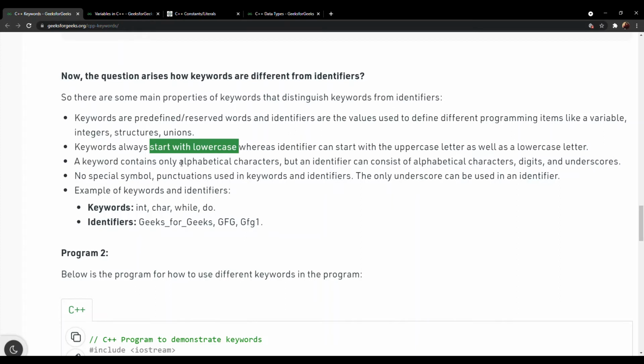A keyword can contain only alphabetical characters, but an identifier can contain alphabets, digits, and underscores. Examples of keywords are int, char, while, do, whereas these are the examples for valid identifiers.